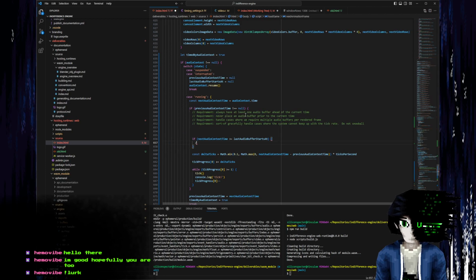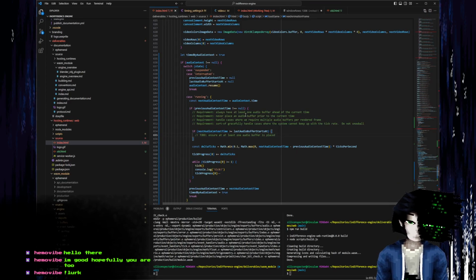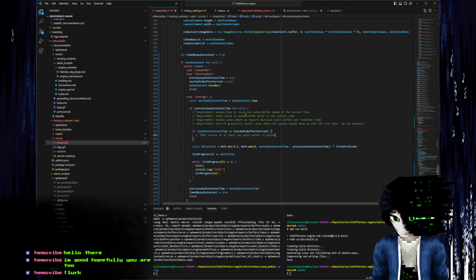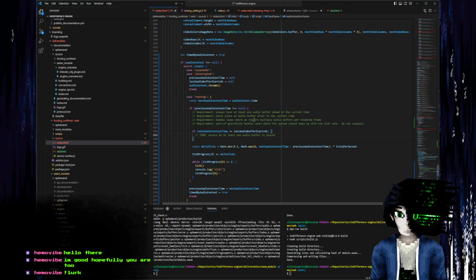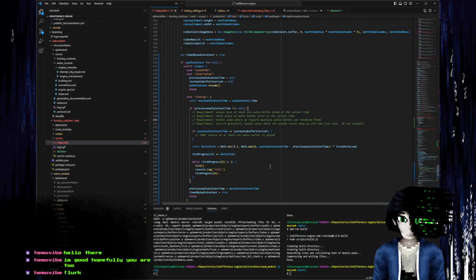So, to do: ensure that at least one audio buffer is placed. Yeah, I think that should work. I think it should. Oh, this is so complicated.